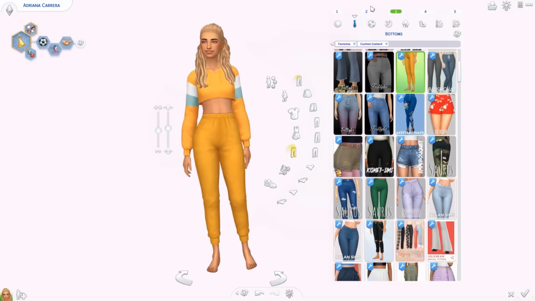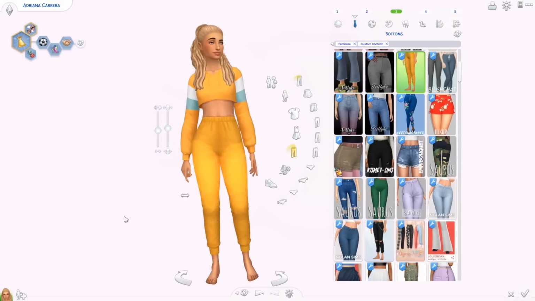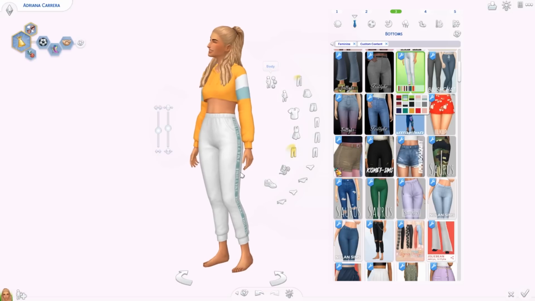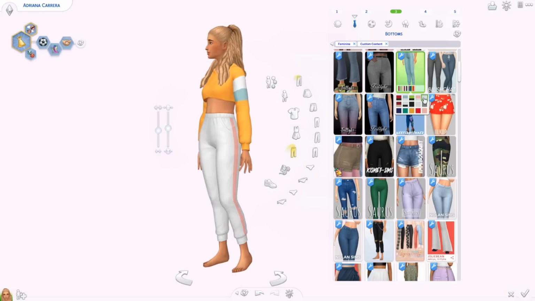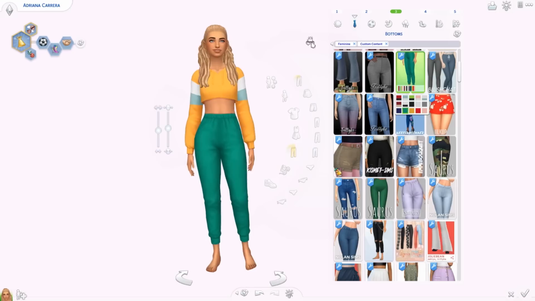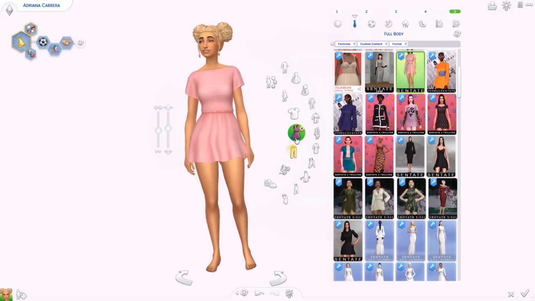And then lastly, in bottoms, we have the sweatpants that go perfectly with this top. So these are the booster sweatpants. We have a lot of colors. Some of them have stripes or writing down the side. Oh my god, that looks really good too. And then we also have just solid swatches. I like that they're high-waisted. These are like my favorite sweatpants. Please get them.